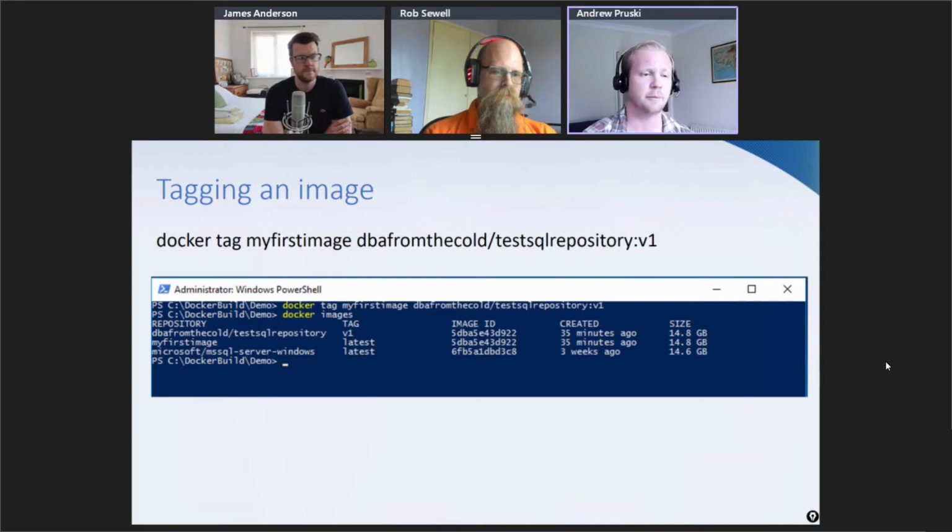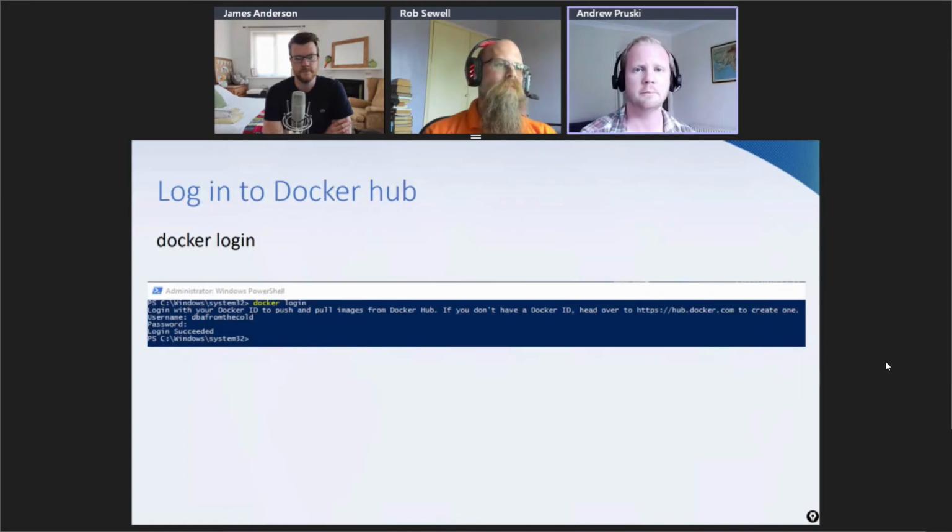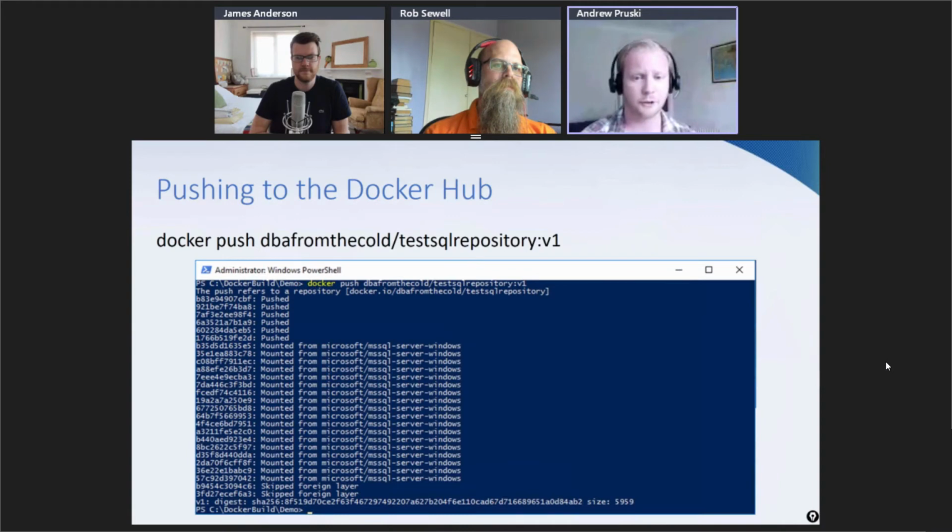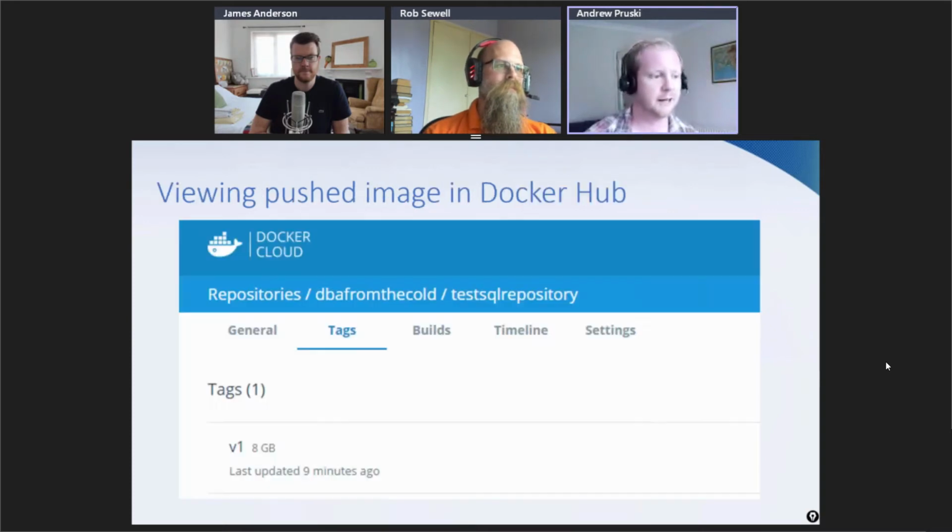So now that we've tagged it with our repository name, we log into the Docker Hub in the command line with a username and password, and then we can push the image up to the hub with the docker push command. So we say docker push username / repository name tag, hit execute, and this, depending on your internet connection, can take some time. So we go away, we make a cup of tea, we come back, and hopefully when that's completed, we can jump into the hub, refresh the image, and there's the tag, the v1 tag, and we've successfully pushed an image up to the hub.